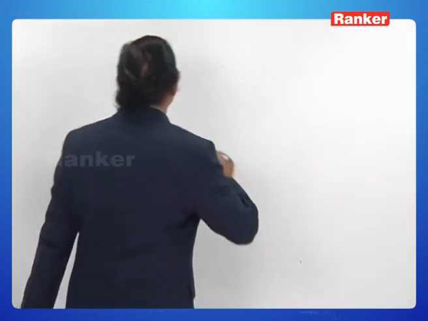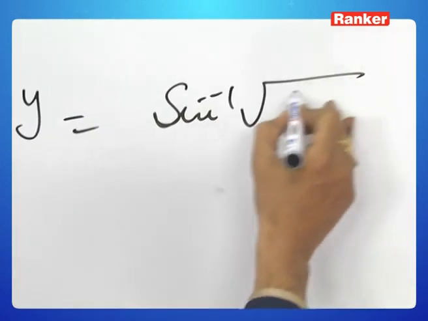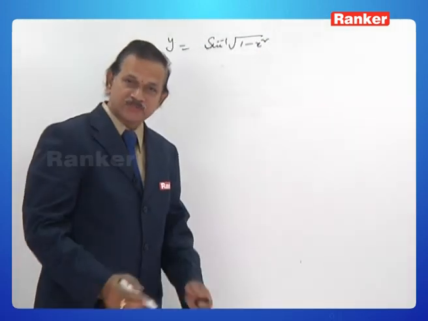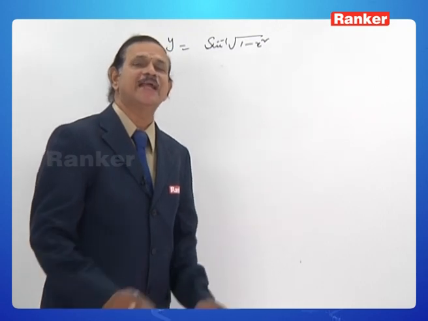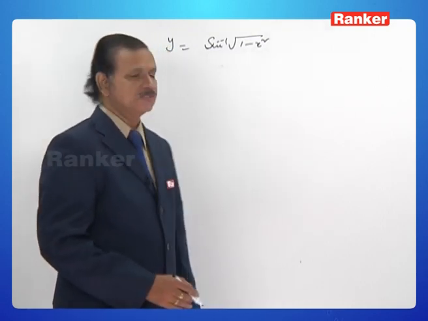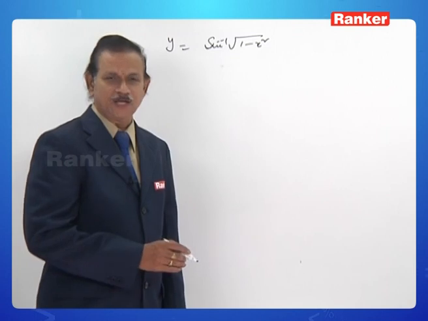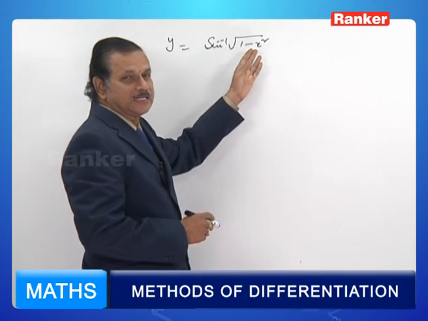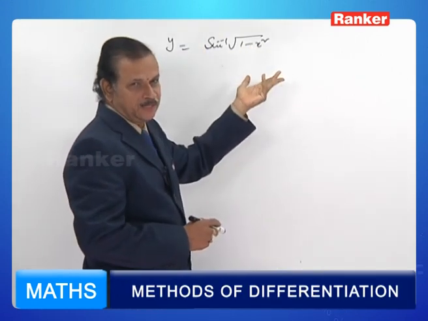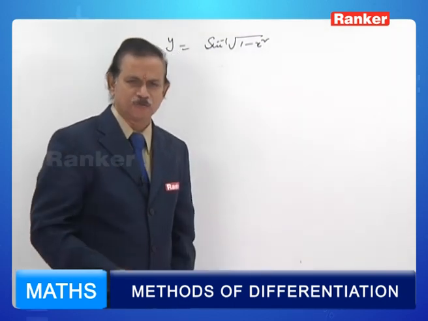Differentiation in which inverse trigonometric functions are involved. As an example, suppose y is equal to sine inverse of root of 1 minus x square. If you proceed bluntly taking root 1 minus x square as x, sine inverse x derivative is 1 by root of 1 minus x square, and again like that, it takes time. You see, sine inverse of root 1 minus x square is just nothing but cos inverse x, isn't it? If you take x is equal to cos theta, what is 1 minus cos square theta? Sin square theta. Root of sin square theta is sin theta. Sin inverse of sin theta is theta. Theta is nothing but cos inverse x, provided the domain of x is of course given there.